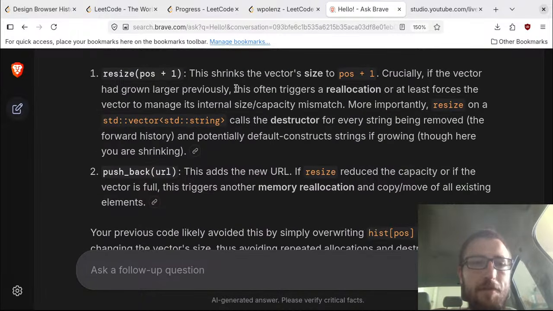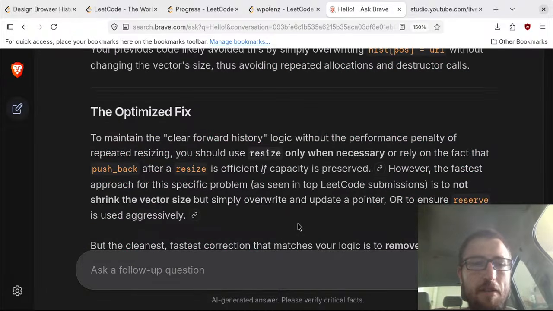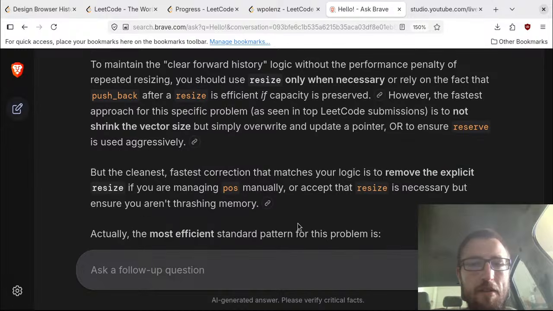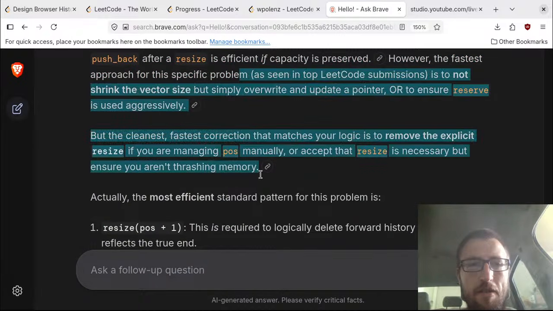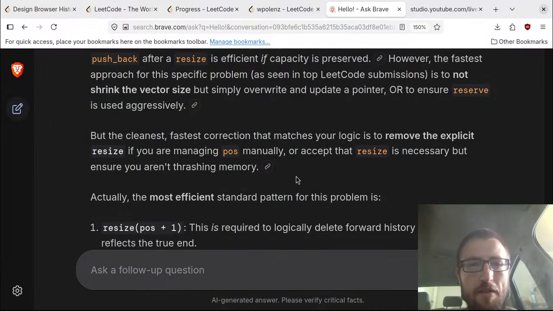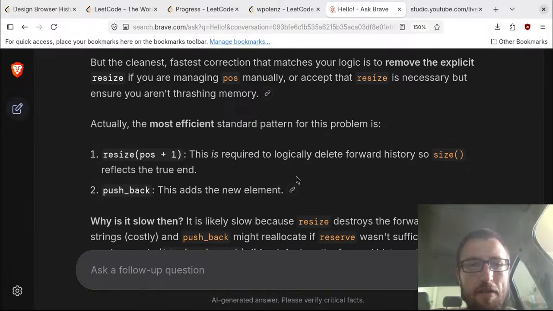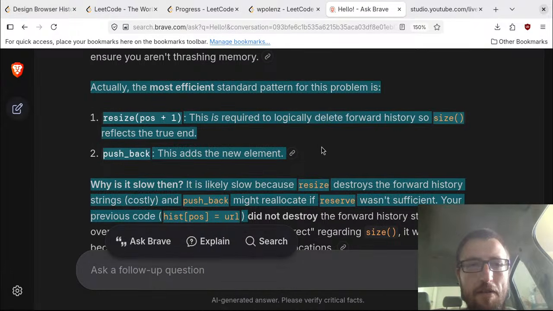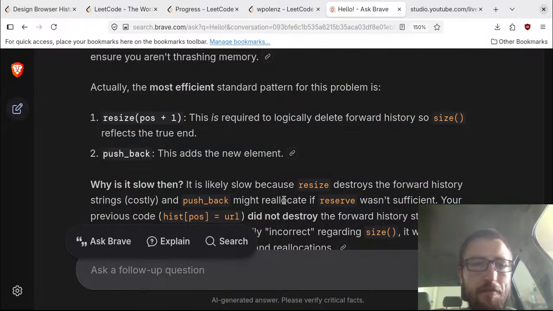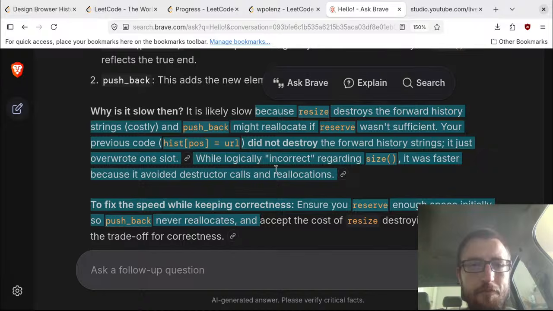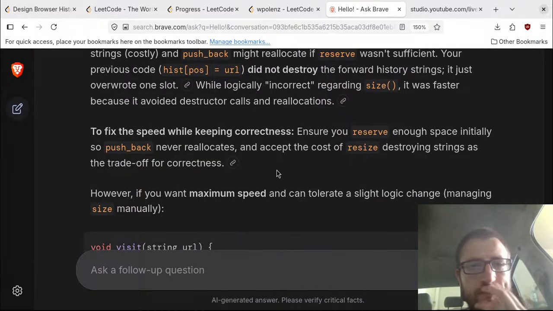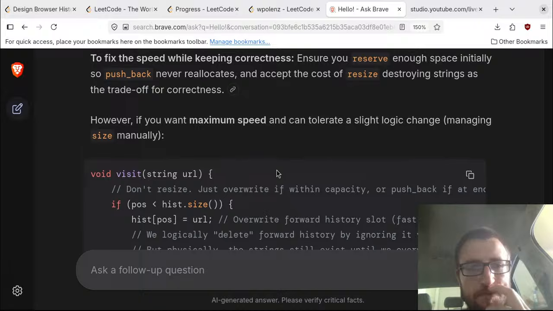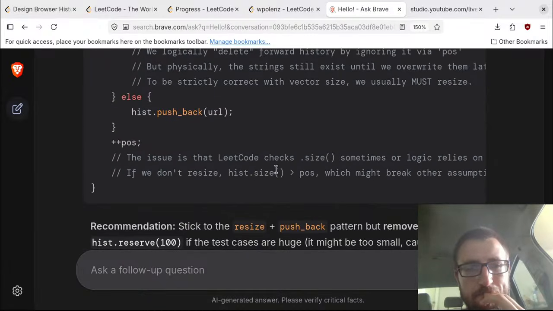So my code was faster, more efficient. Okay, I thought it was. Most efficient?